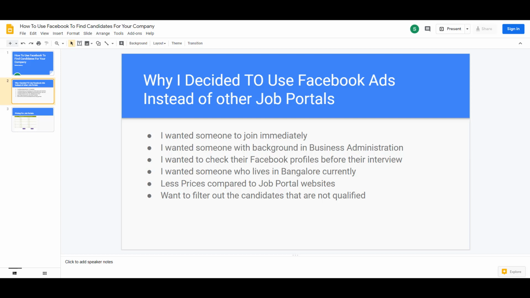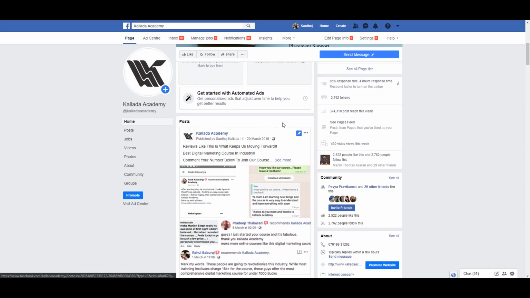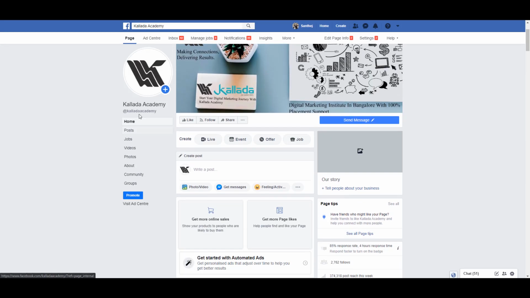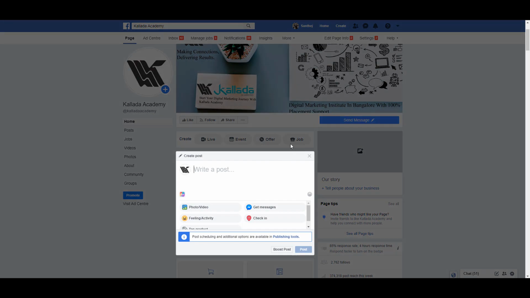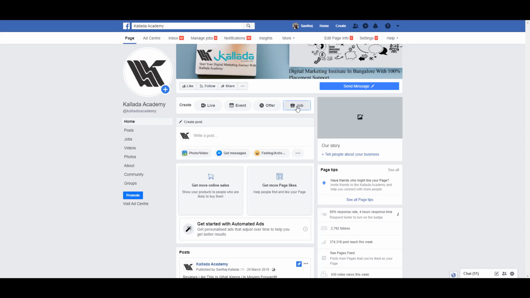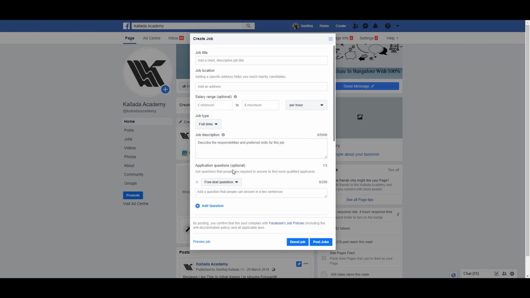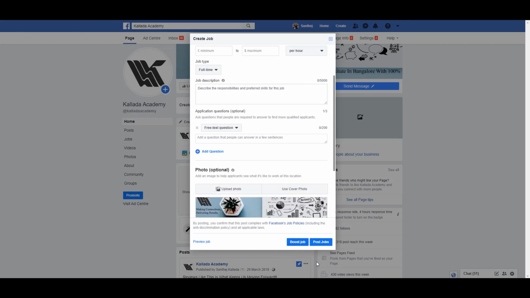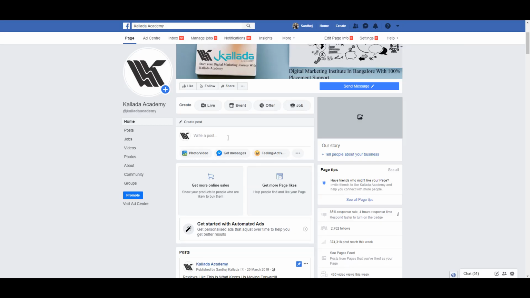First of all, to make a job posting, you don't need to run Facebook ads. When you go to your Facebook page, there will be an option called Jobs. You can give all your job details and post jobs, and if you want, you can also boost the job. But the thing is that you'll be getting a lot of spam applications. See, if I wanted someone for the post of a business development executive, I'll be getting applications from people who are not even comfortable speaking in English. So I want to filter out candidates like this. That's why I went with Facebook ads.